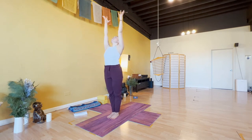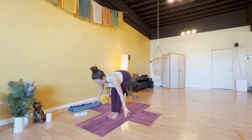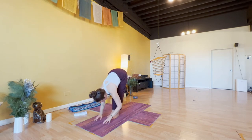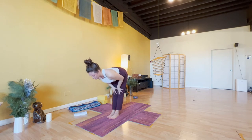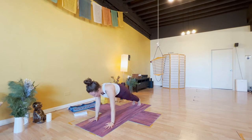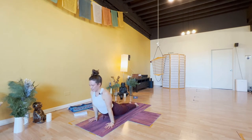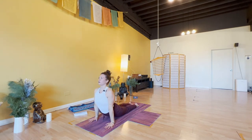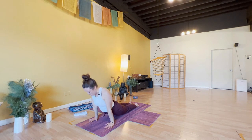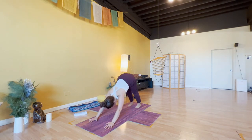Inhale, Urdhva Hastasana, chest and chin, gaze is high. Exhale, Uttanasana, forward bend, crease at your hips. Inhale, halfway lift with the Ujjayi breath. Exhale, high plank, spread fingers, quiet feet. Lower halfway down to Chaturanga. Inhale, upward facing dog, shoulders back, lifted head. Exhale, downward facing dog, high hips.